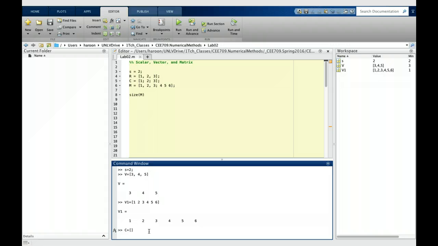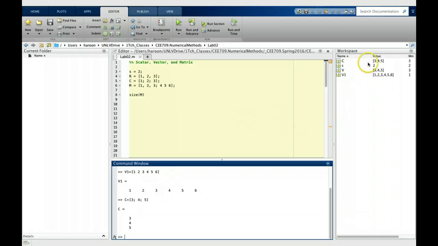So if I separate them by a semicolon, and now I look at this vector, it has created another vector. It's a column vector, and now it has 3 rows and 1 column. In the earlier case, we had 6 columns and 1 row, and in this case we have 3 rows and 1 column. And then in a similar manner, I can also create a longer column vector.